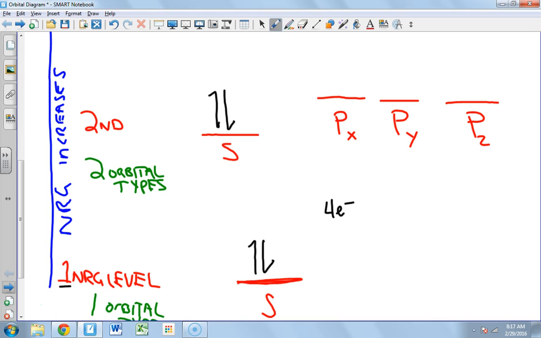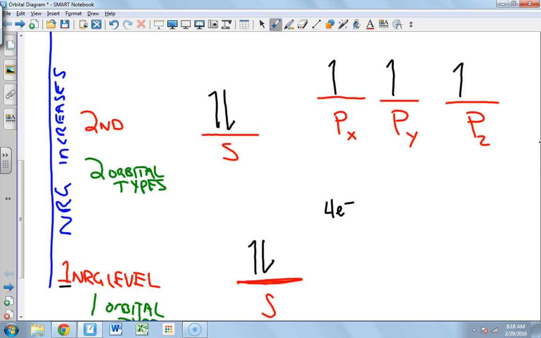The Aufbau principle says now we're going to go to the next lowest energy level. Well, the next lowest energy place are these p orbitals. And remember, there are 3 p orbitals. And so then Hund now says that if they don't have to, electrons aren't going to pair. So what we're going to do is take those 3 electrons and not pair them, and put one in each orbital.